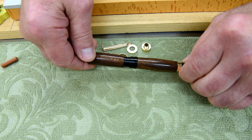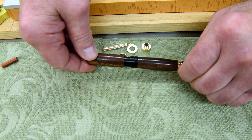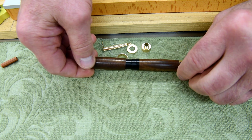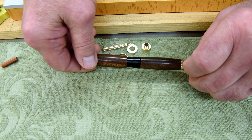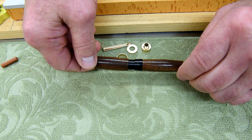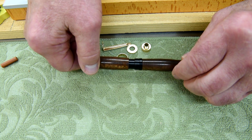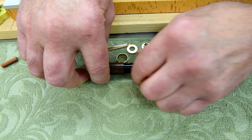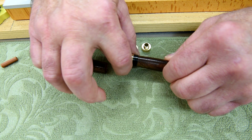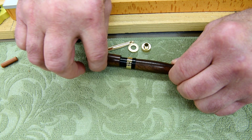So I know I've got them the right way around, but I also got to make sure that it's going to look good no matter which way it's turned when the cap is screwed on, because this is the way the pen is going to be most of the time. The cap is going to be screwed on. And I think that's about it. Okay, another thing I don't want to forget is to put the ring on, because once it's pressed on, I don't think I can pull it apart.